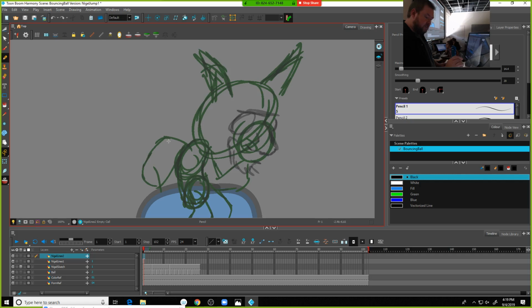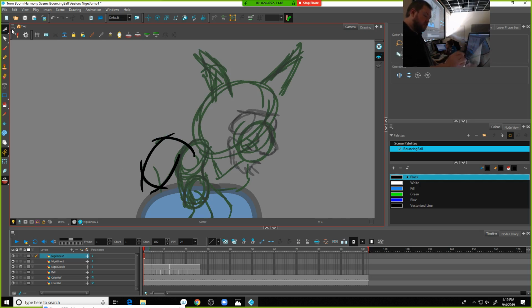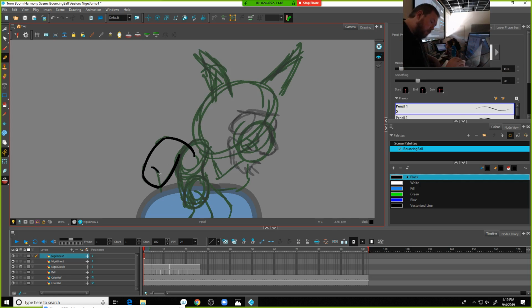And then with the pencil, it's really easy to start getting some cleaned up line work a little more quickly, because you can go in here with this cutter tool and start trimming these pieces off. Right? And so that's a nice way of getting some stuff a little more quickly, right?